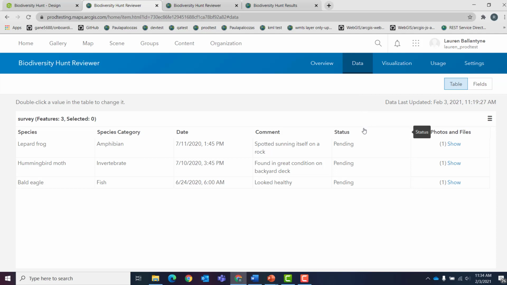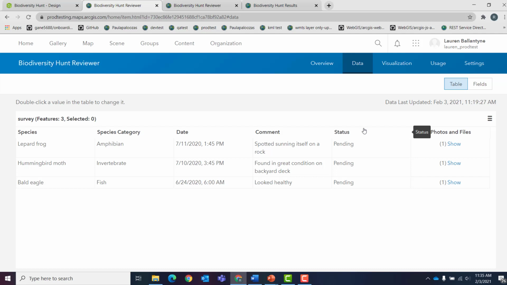I want to highlight a slight difference between views created in ArcGIS Online and Survey 123. If I had created the view in ArcGIS Online and added a field to the source hosted feature layer after creating the view, then the new field would have been hidden by default. Views created through Survey 123 automatically make new fields visible on the view layers, regardless of if the field was added after they were created.